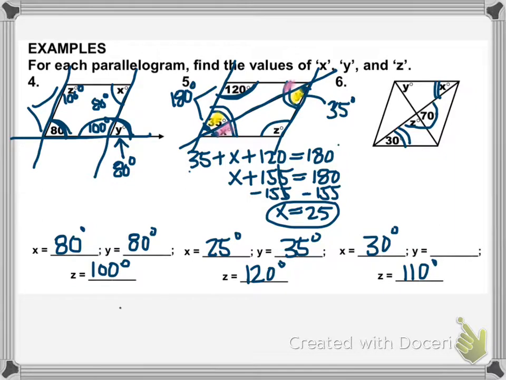Now we have to figure out y. Okay, let's see. So first of all, if x is 30, right, and I know since z was 110, that means this angle is also 110 because it's vertical with z. And I know that the 110 and the 30 are going to add with the y to equal 180 in that top triangle because all the angles add up to 180. So 110 and 30 is 140. So y has to be 40 degrees so that it adds with them to equal 180. So y is 40 degrees. I hope those make sense. Let me know if you need help with understanding any of those.